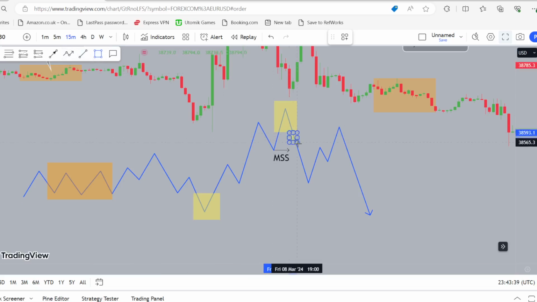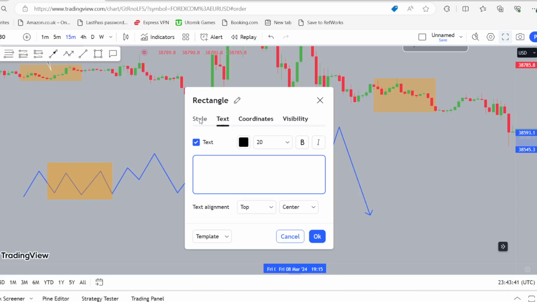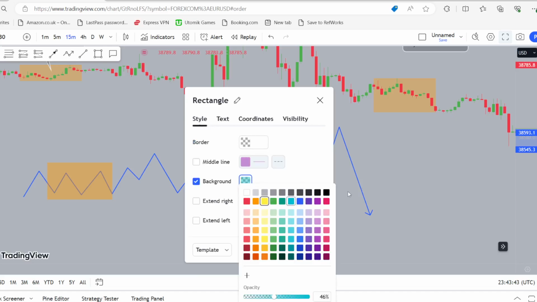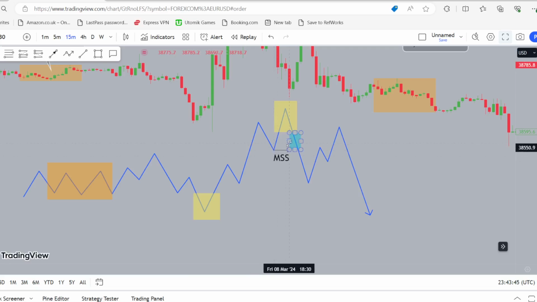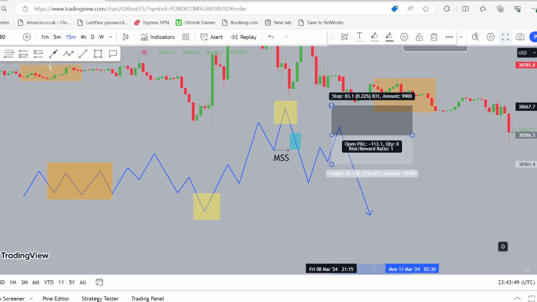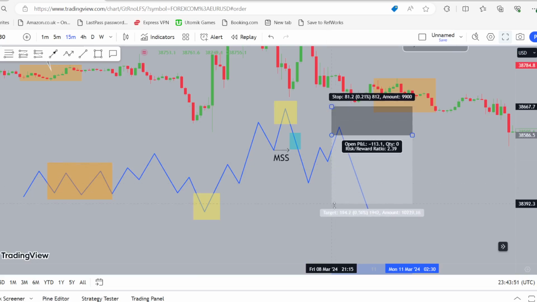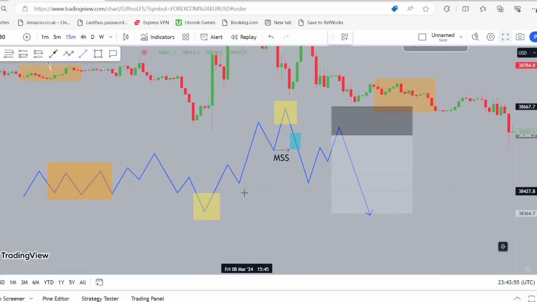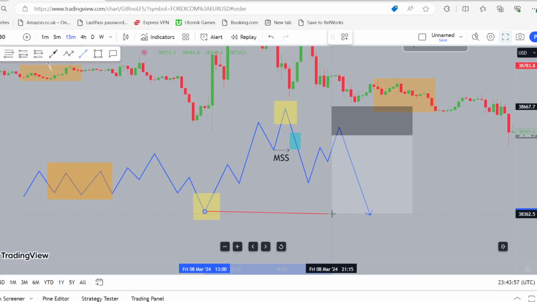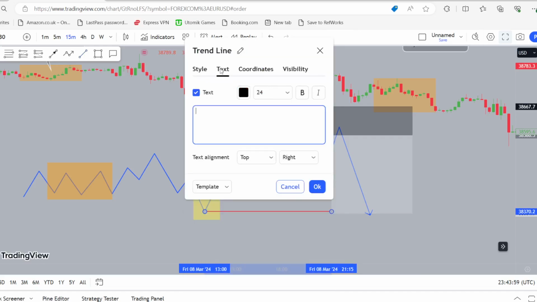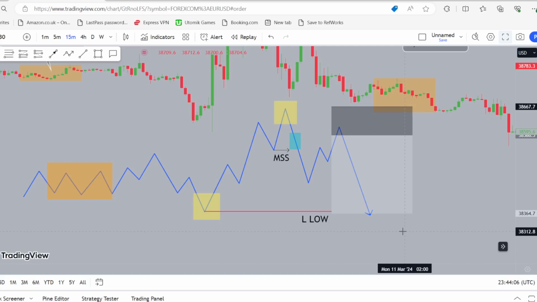So your fair value gap will be somewhere near the Judas swing like this. For the schematic, I'm going to label it here. The blue box here represents a fair value gap, and your job is to quite simply key off a fair value gap, okay? Targeting that London manipulation low over here, right? So this is the London session low, which represents a clear pool of liquidity. So I'm going to label this LL low, or just L low. So the London low over here is what you need to be targeting using this particular schematic.